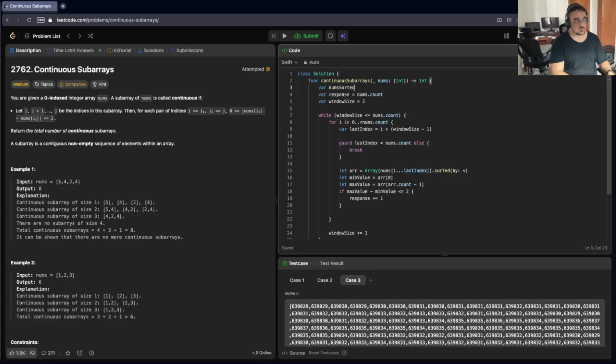Nums sorted. Nums sorted by minus. Right, so for this case, we need to check nums sorted. So all the nums will be changed by nums sorted. Nums, this can be count, okay.